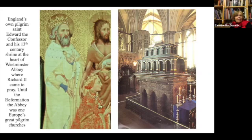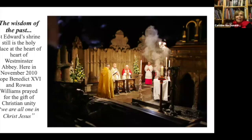Next slide, please. Ah, this arrived this morning, terribly excited. I'd been trying to get this for about 4 days, and ringing my lovely friend at the Abbey, he sent us this marvellous picture of Rowan Williams with the Pope, Pope Benedict the 16th. There was a wonderful service in the Abbey, and just a few went behind the high altar in the Abbey into the shrine, and there they prayed after evensong. And you can see the shrine, with the golden arches there on the right hand side.